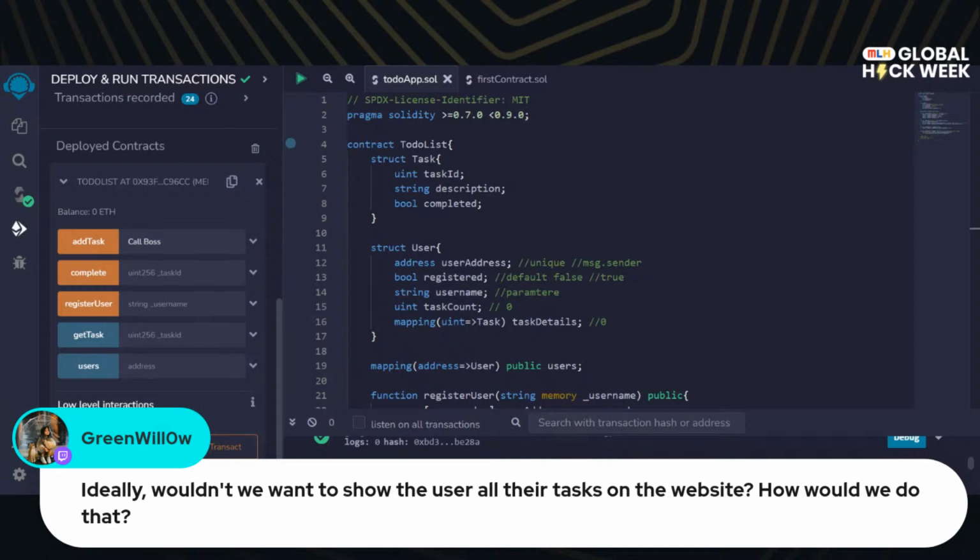And do you know the concept of loops? So for each task count, imagine you have five tasks already listed on the website, right? And to fetch and view those tasks and display them, you just get the task count. And for each particular task count, which is your task ID, so for task ID 1, you get that task and display it in a table. For task ID 2, you get the task and display it on the table. And so you do this process until you completely reach the end of the loop, which will actually be your task count.